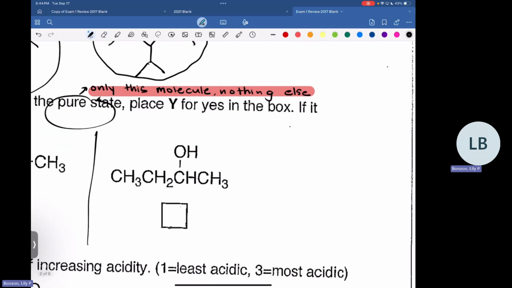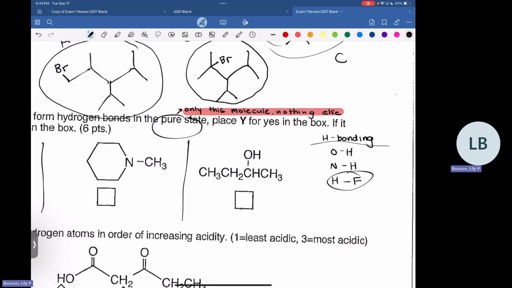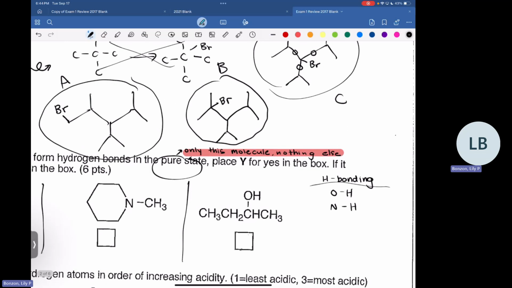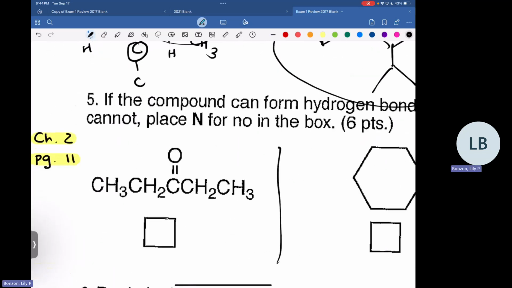If you remember this from Gen Chem, you have your hydrogen bonding intermolecular forces. That's going to be when you have an OH, an NH, or HF. You probably won't see HF just because it's an inorganic molecule, but OH or NH. So we basically need to see if the structure has an OH or an NH. If you look at this first one, we have an oxygen here, but this oxygen is only connected to this carbon bond. It does not have a hydrogen of its own. So this one is going to be a no.